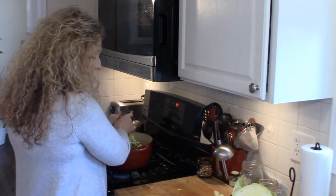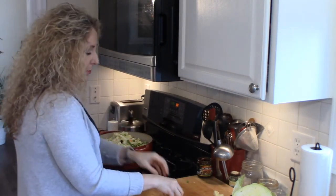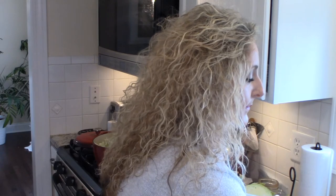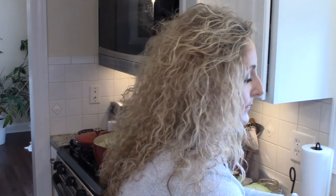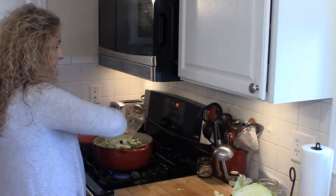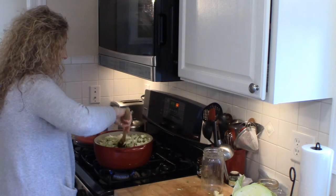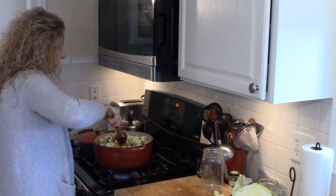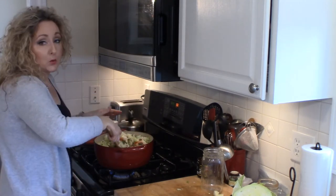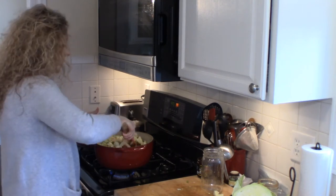Okay, get all that in there, and it looks like I'm going to need some more liquid. Even though the veggies will produce more liquid as they cook down, I'm going to go ahead and add about four cups of water. Give that a stir and just get that all mixed together. Now, if you wanted to, you could add a potato or potatoes, but I'm trying to keep it lower carb so I'm leaving the potato out.